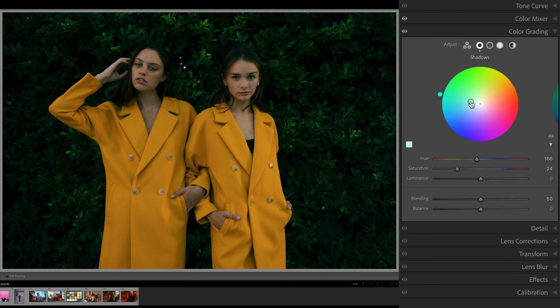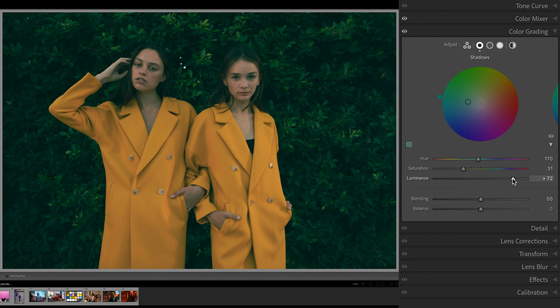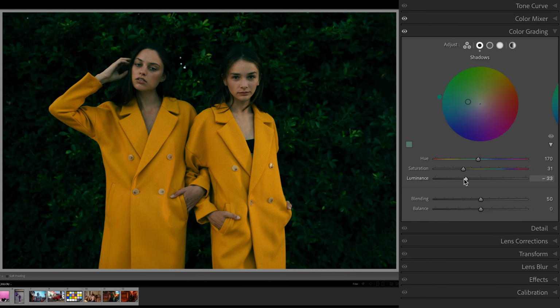And then of course, the slider will give you the most precise control over these parameters, so you can use them to dial in the look after getting it close on the color wheel. Below hue and saturation, we have luminance. This controls the brightness of these pixels. So to the right, we can see the shadows get lifted, and to the left, we can see them get darker. You can also click and hold on the eye icon to hide the adjustments of that particular wheel to see a little before and after.